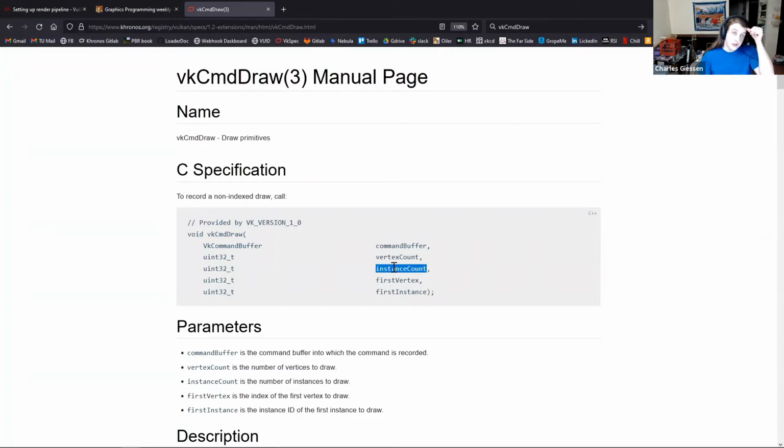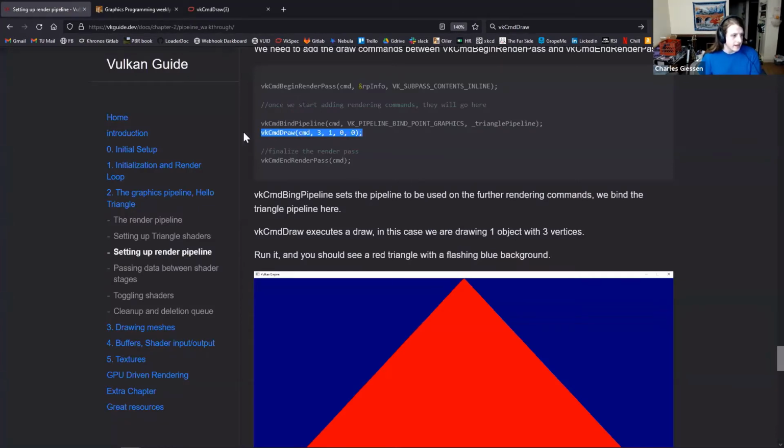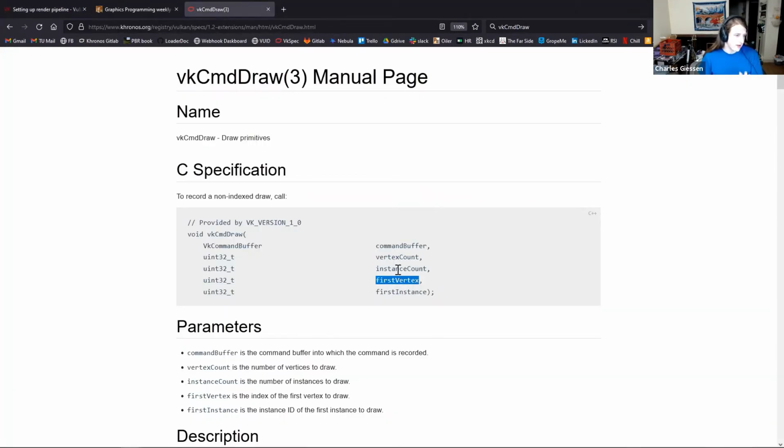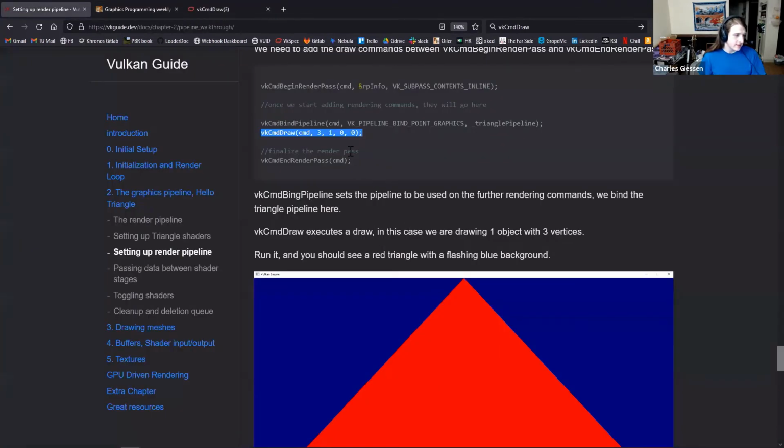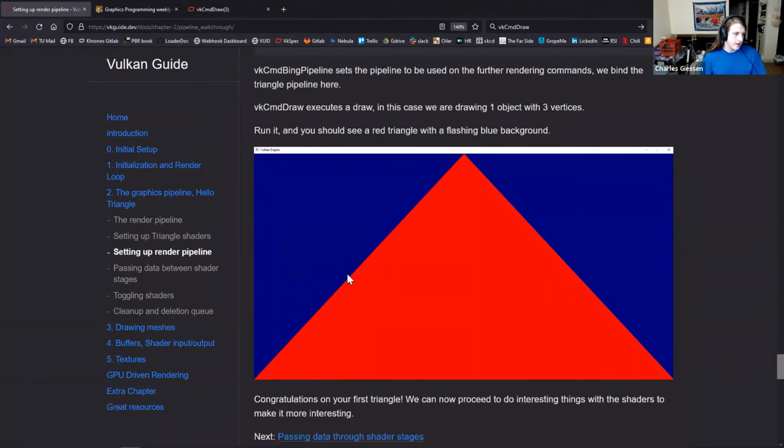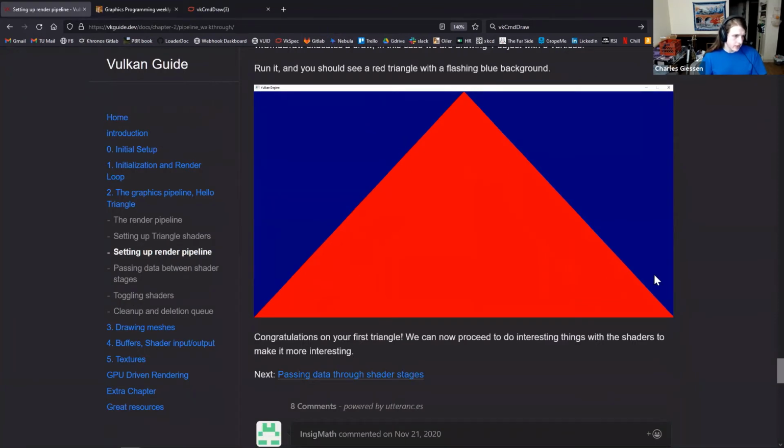Since we're only drawing one instance of the vertex buffer, quote unquote, even though we didn't bind a vertex buffer, we only have one instance to draw. First vertex and first instance. This is saying the first vertex to use is the 0th, and the first instance to use is the 0th. It's a lot of work, but we finally got a red triangle on our screen.